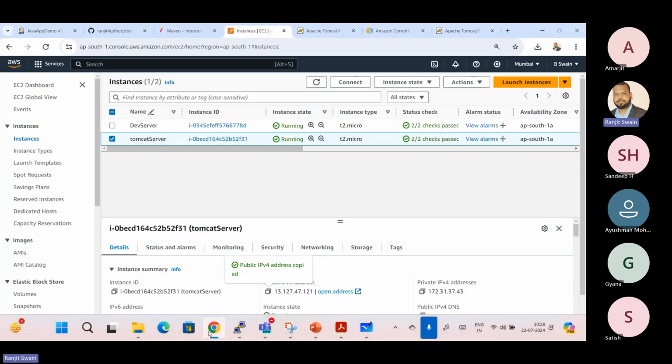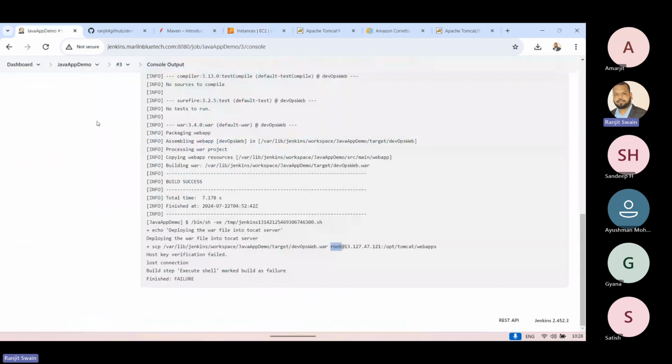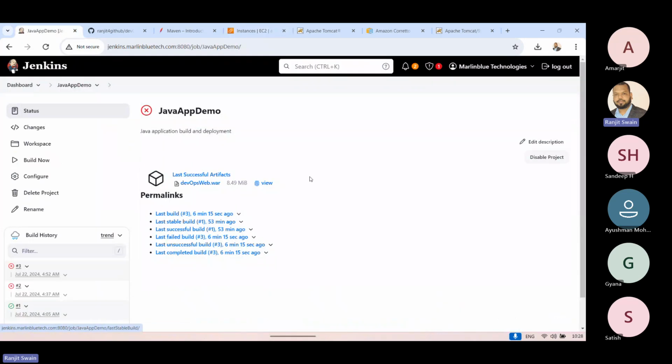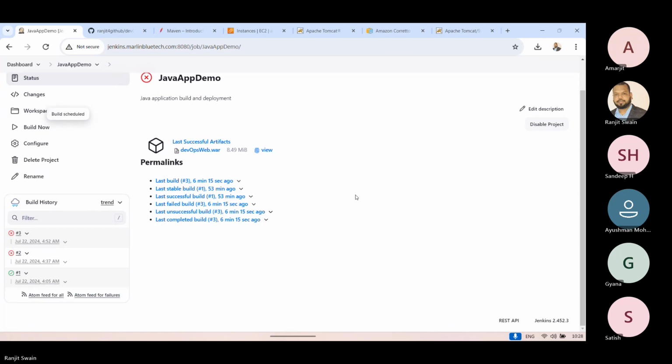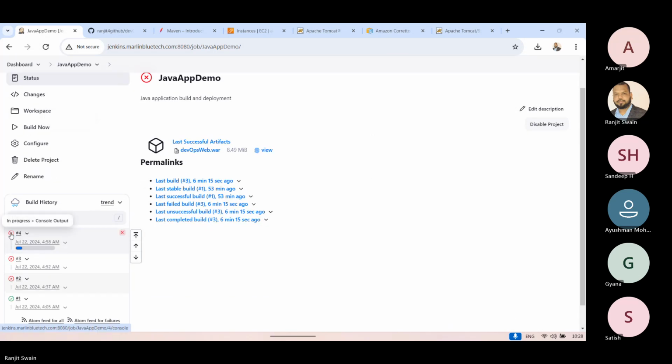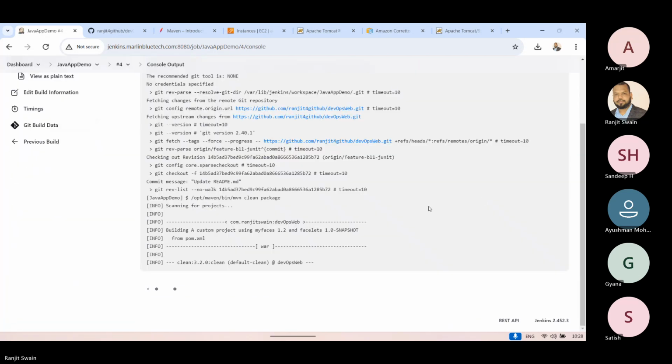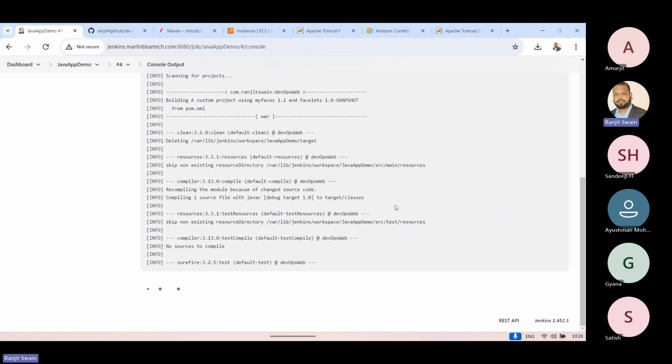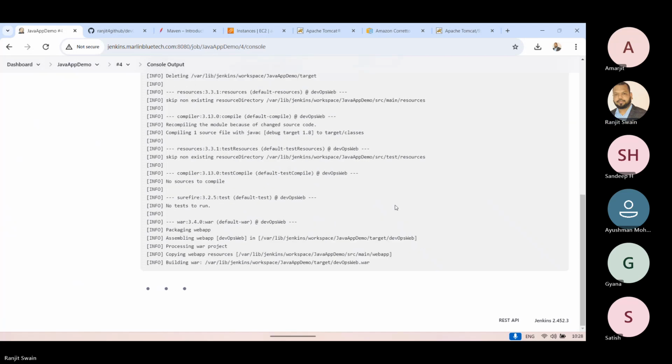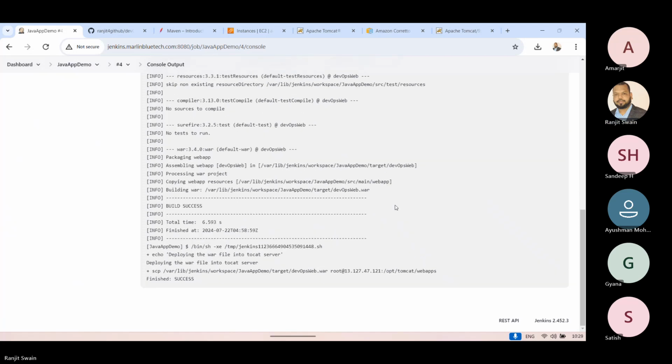Now let's go ahead and start the application build. Then it's building. Wow, see, we got this deployed successfully. The application is now deployed successfully to the web app server.